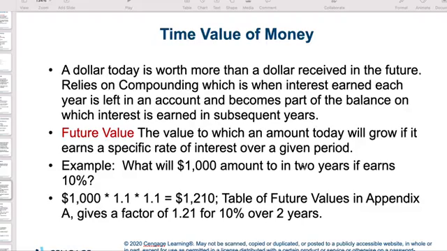Hi there. I wanted to check in with everyone to do a brief little tutorial on the time value of money. So I think the confusion is probably not because people don't understand that when they have money in a savings account, it does indeed earn interest. I think that the questions might be confusing.